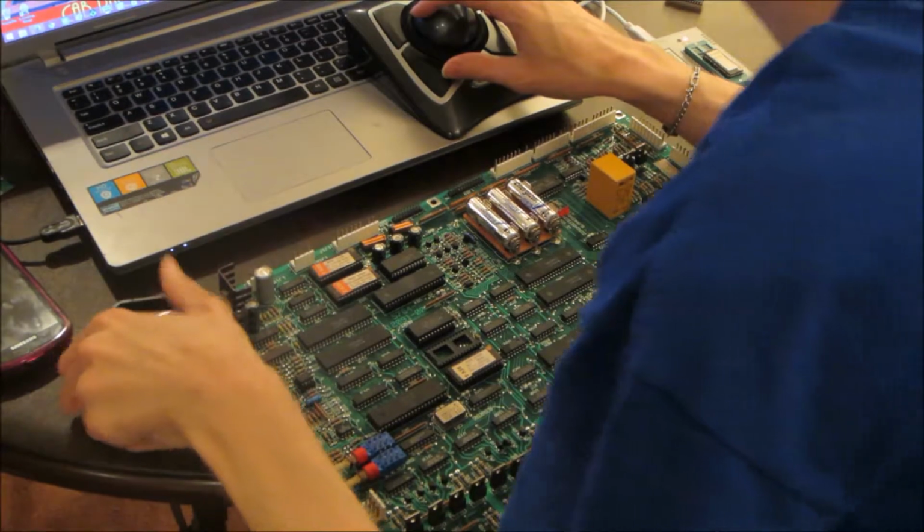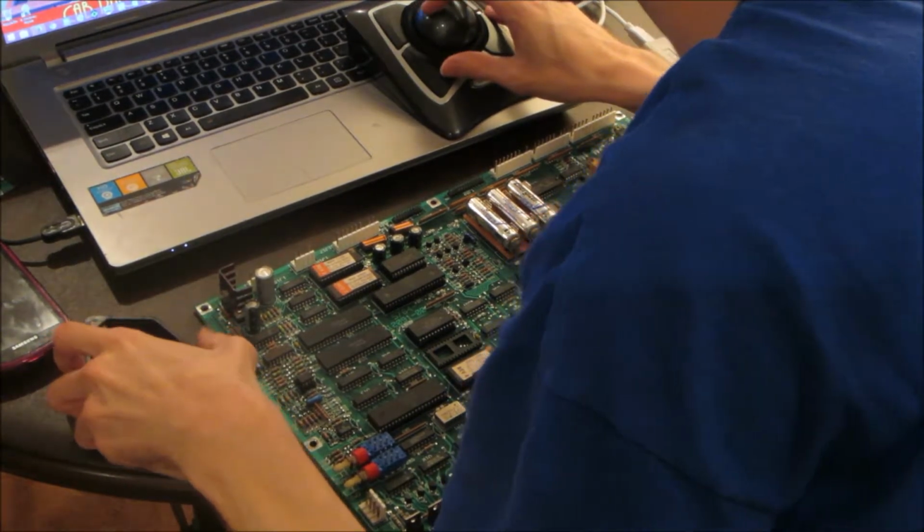It's probably going to be the verify thing again that gets it. Yep, it's that same error thing again. So let me open up the programming for the U26, which is this one.